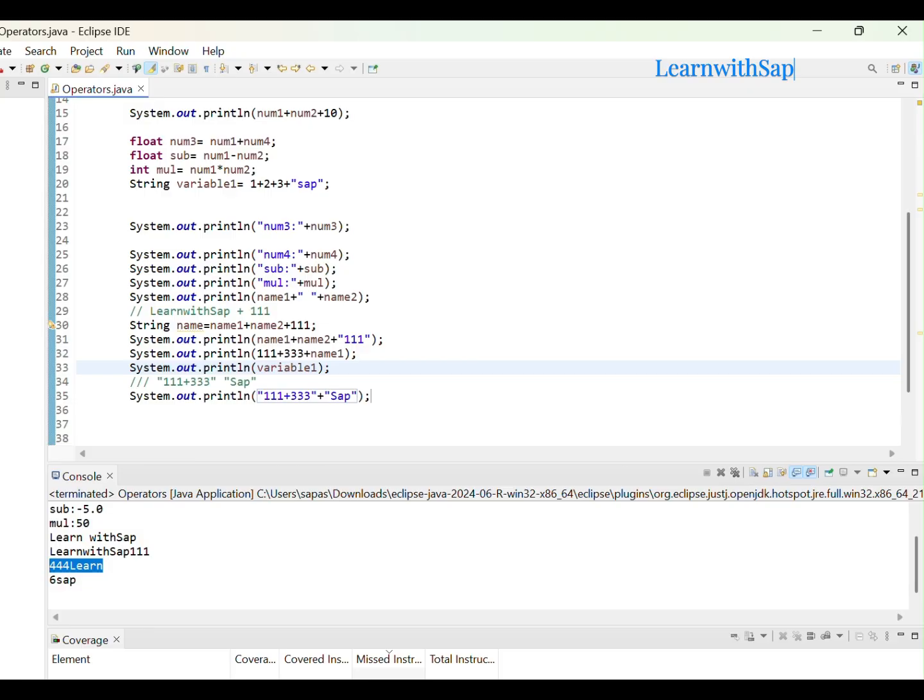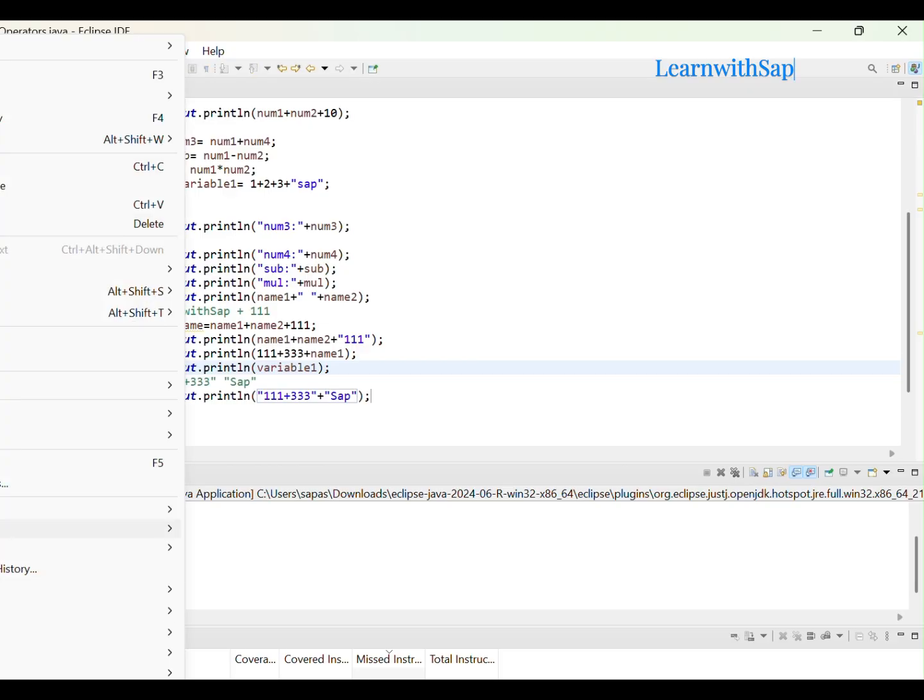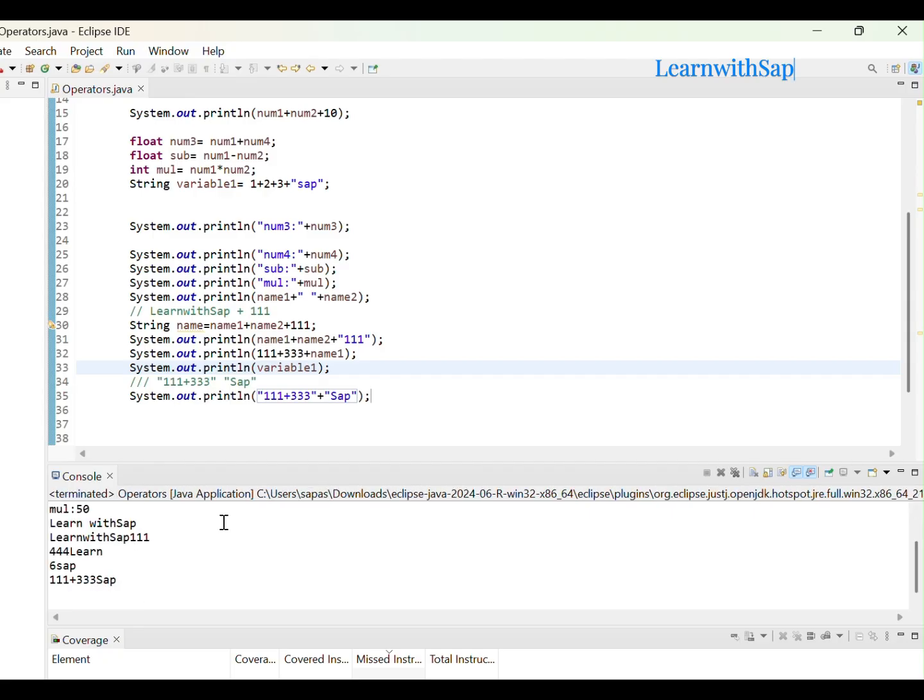Let me show you by running the class. See, because it is not an integer, the whole thing is considered a string and added to another string. If you want to store it in a variable also, the whole thing will be stored in a string variable. Okay.